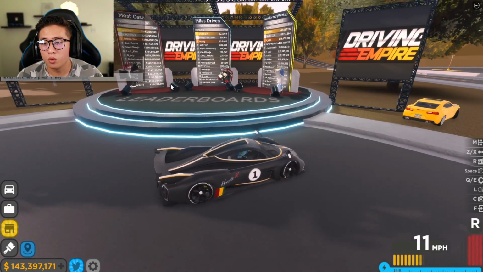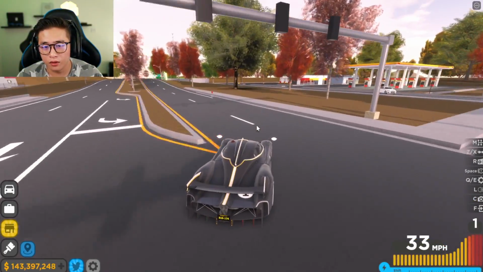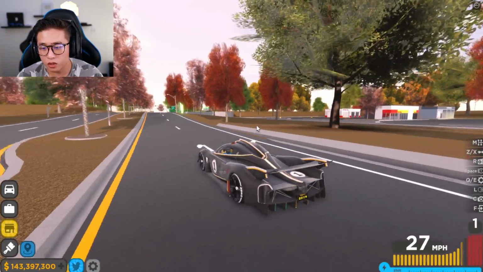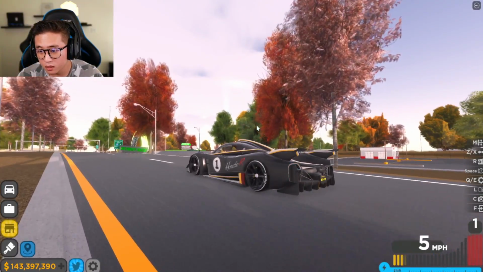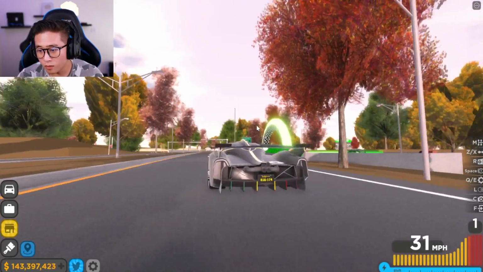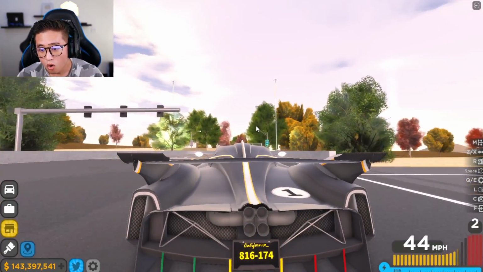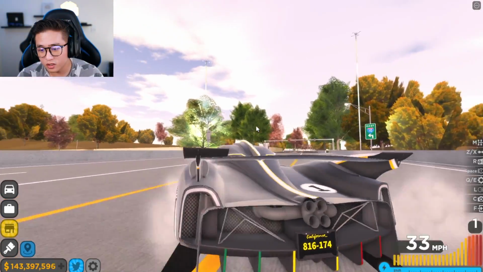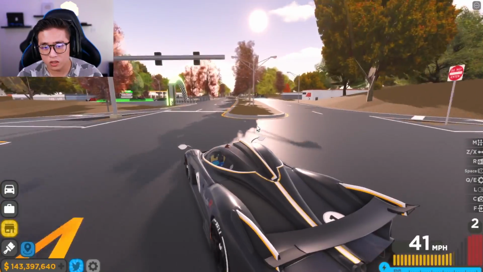Wow. Okay, let's go ahead and try this out in the highway race first. Look at the flames. Oh, the flames have been updated. You guys see that? Oh my gosh, the flames look a lot better. Wait, I need to see that again. Oh my gosh, that looks so much better. What? Okay, let's race this right now.